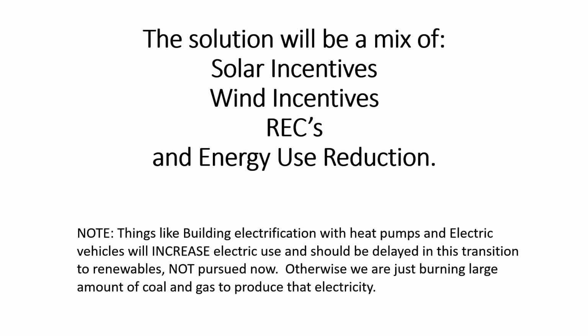The solution will be a mix of solar incentives, wind incentives, RECs, and energy use reduction. Note, things like building electrification with heat pumps and electric vehicles will increase electric usage and should be delayed in this transition to renewables, not pursued now. Otherwise, we are just burning large amounts of coal and gas to produce that additional electricity.